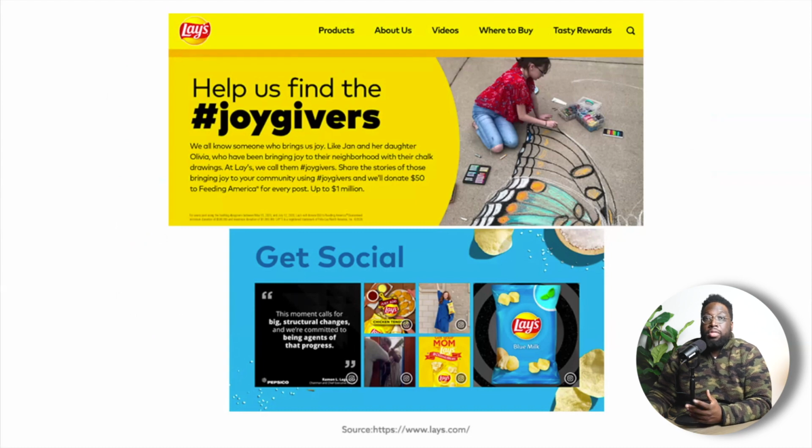So okay, keeping even in mind with what we just talked about, Walmart. Walmart uses yellow a lot on top of its blue for the rollback, for the guarantees that they're doing back, for their sales. Different charities use yellow a lot as well. Lay's is a popular one. I'm showing this one right now that uses yellow in their messaging to promote happiness.